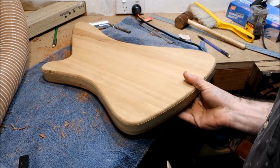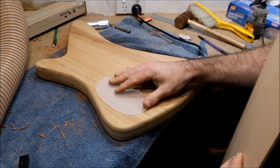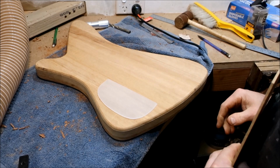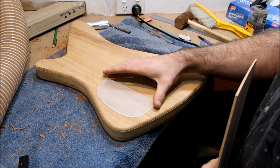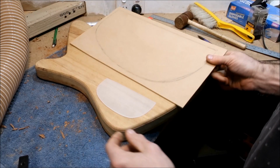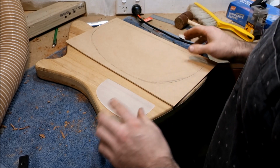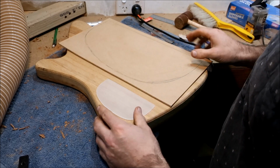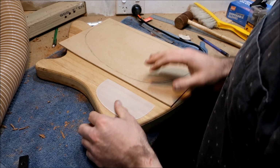For the five-string bass, I'm going to have to modify the pattern somewhat, because that looks a bit out of place. You could argue that looks a bit out of place on the other ones, but it's done now. I'm getting to grips with how the machine works and its idiosyncrasies, and how to make these a little bit better as well. So I'm going to try and do this one right and do a really nice job.